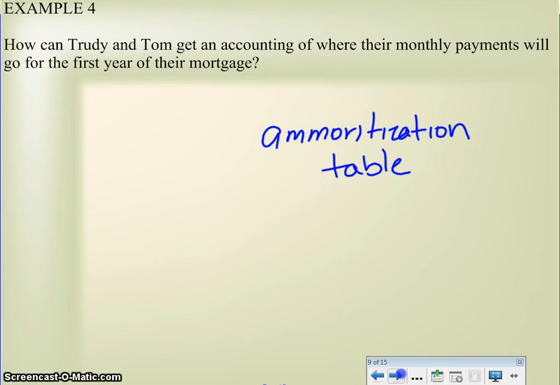As far as the rest of the examples that you see in your notes, we're actually not going to do, because it's looking for it more in a spreadsheet, and we're not going to focus as much on the spreadsheet as we are on the process of how to find the principal and the interest. And that we've already done through the first 4 examples. So good job, everyone, and let's move on to the next one.